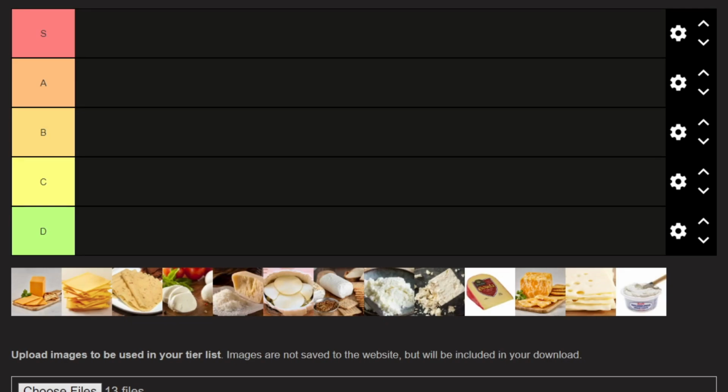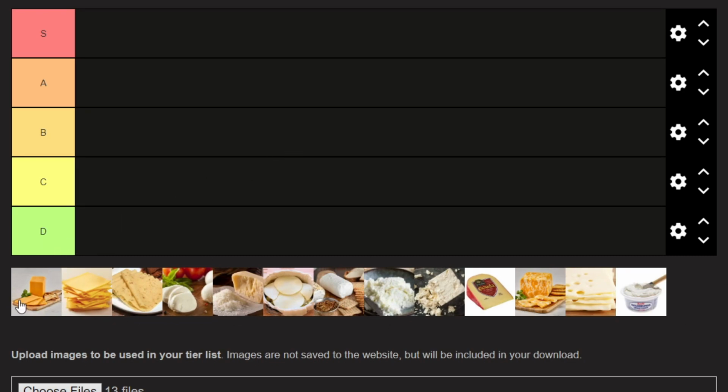Hello, everyone, and welcome. It's late at night right now, and no one asked for my opinion on this, but I'm a little sleep-deprived and a little stupid, so I feel like making a cheese tier list since I was on call and that's what we were talking about. So here's my cheese opinions, starting off with cheddar cheese.